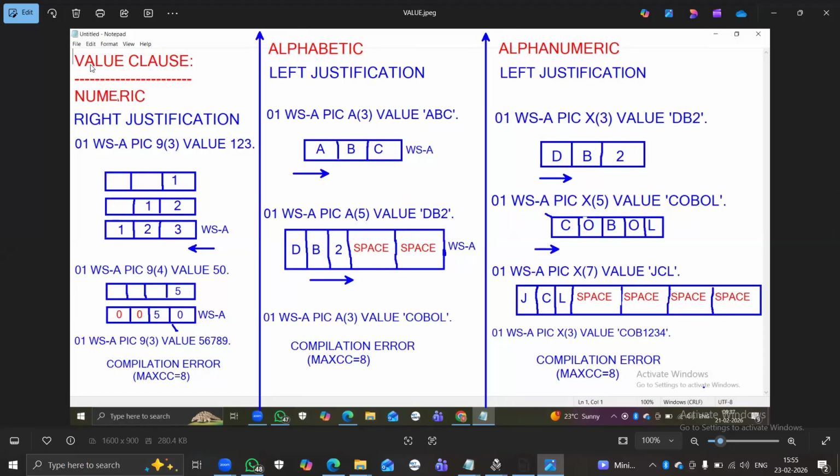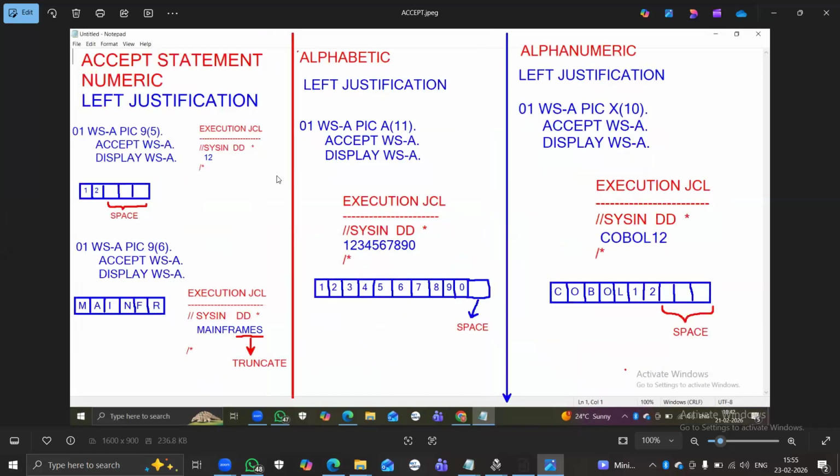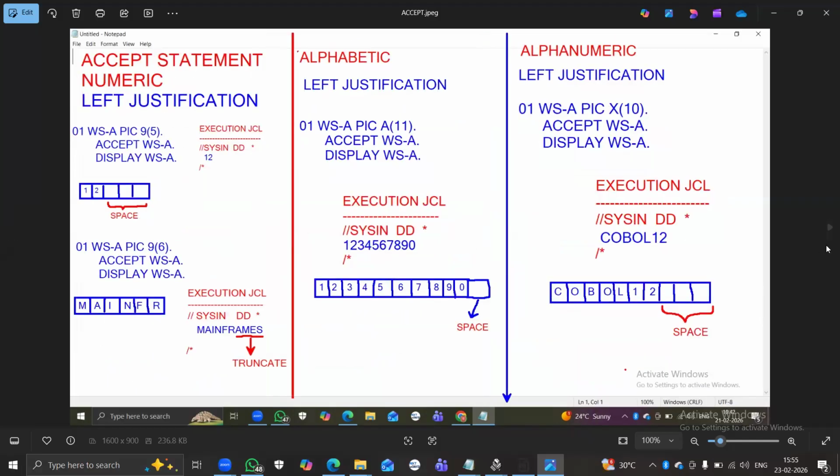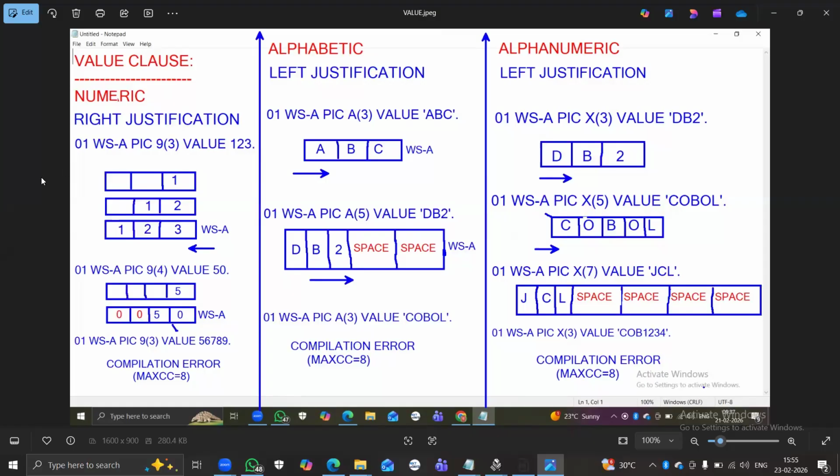In accept statements, the extra spaces are not filled with zeros, right? Yes, if you are following left justification, the extra memory is filled with spaces. But in value class numeric, the spaces are filled with zeros. Only value class numeric follows the right justification and the remaining spaces are filled with zeros.